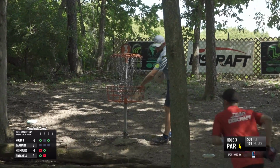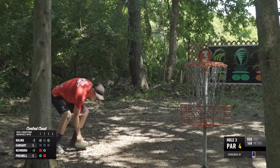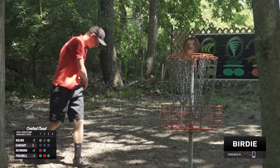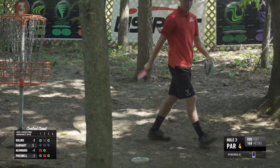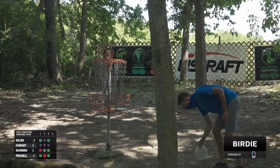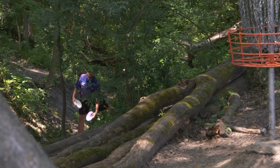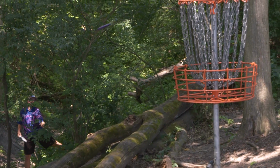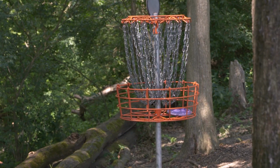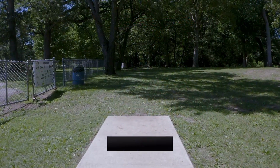Another birdie out of Jerm. He is 2 through 3. Cruising right along. Great start. Almost nabbing the eagle from almost 250 out. Tap in 3. Settle for the bird. No shame in one of those. And Calvin with his drop-in birdie as well, after just an incredible drive. That was an angry Calvin. Angry Vinny, ripping it. Look at this putt. Almost looked like he had no line, and all of a sudden, bing! Wow. Great putt, Brian. Way to get yourself in the right mental space to hit that one after duffing the Scoob.